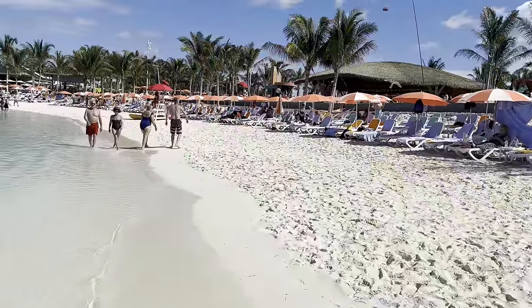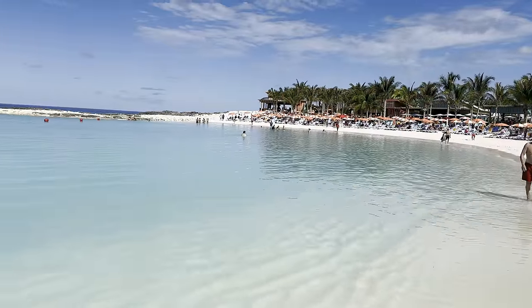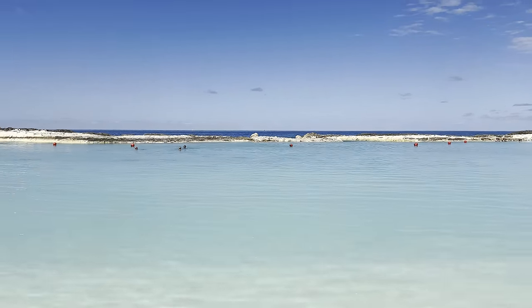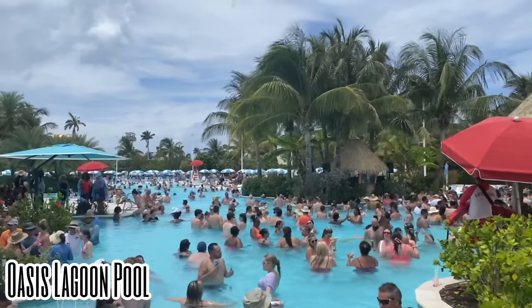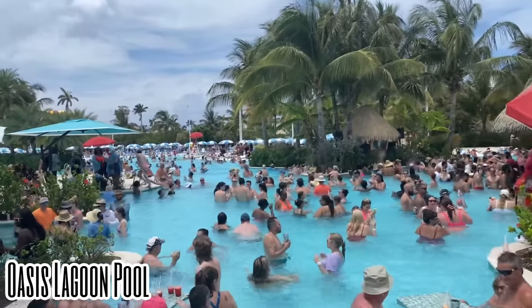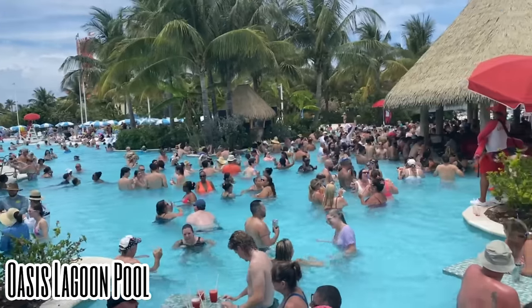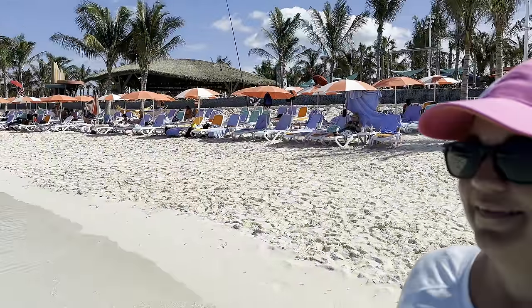I would say the pool is very nice. Oh, I love the pool. Much more spread out than I expected. I love the pool because of the infinity wall that then you can see the ocean. So that's the big difference between Oasis Lagoon and the pool here at Hideaway Beach, because here you can actually see the ocean, whereas when you're at Oasis Lagoon, you're looking at just a bunch of trees and families and whatever. This is just beautiful.